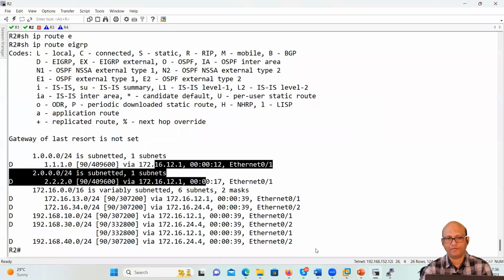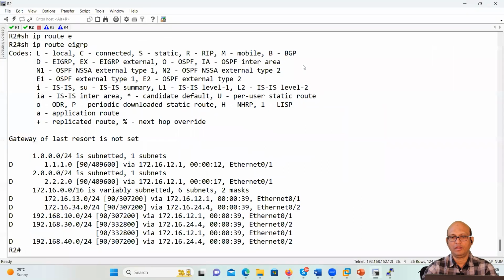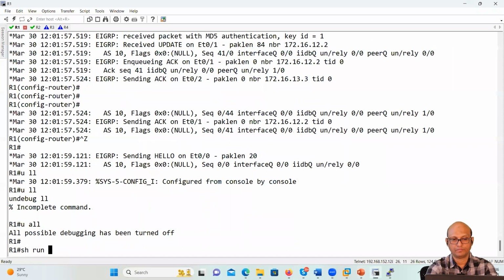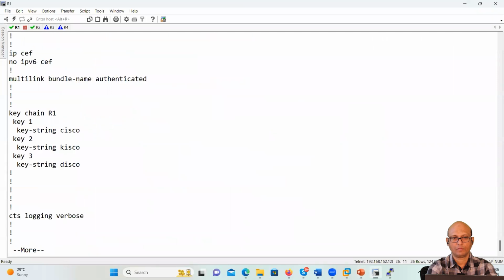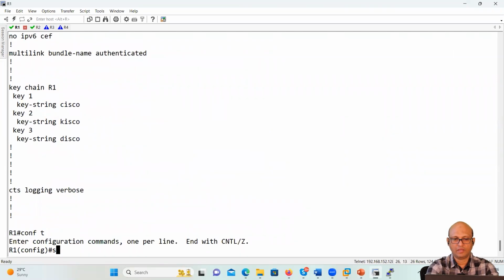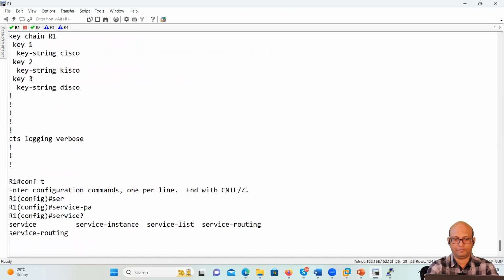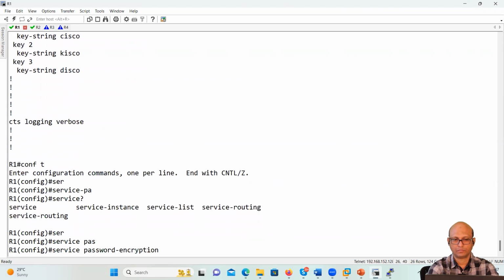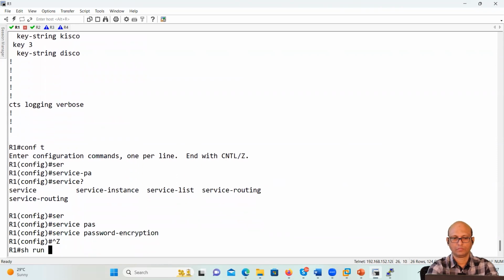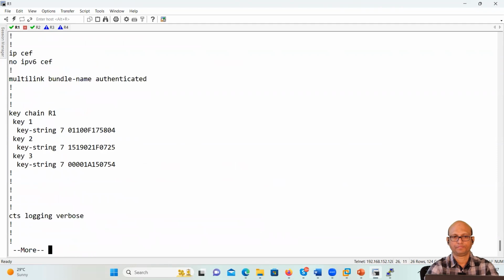As a part of this, if you say show run, it will show the key string. Okay. But then when you say service password encryption, it's gone.